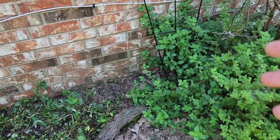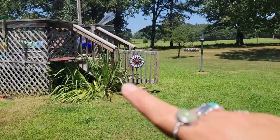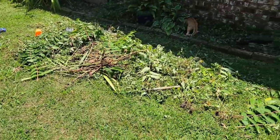In this bed, this is where I got to. You can see I still got lots to do. I'm gonna do that after my next break, but I did trim back these glads and those glads, and I've got my debris all here in a pile. Now I'm gonna get in the pool and cool off a bit, and then I will tackle some more, and it'd be great if I could get it all done.